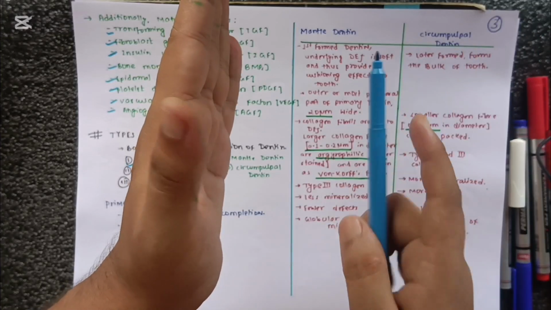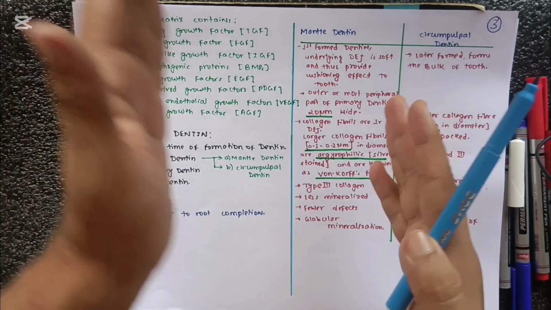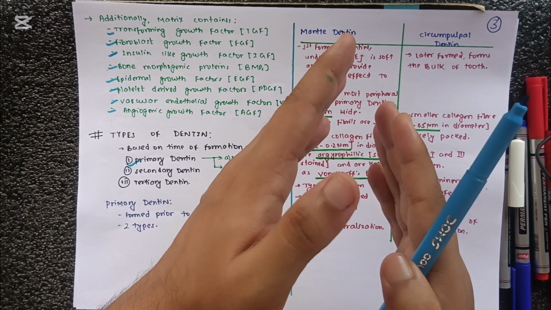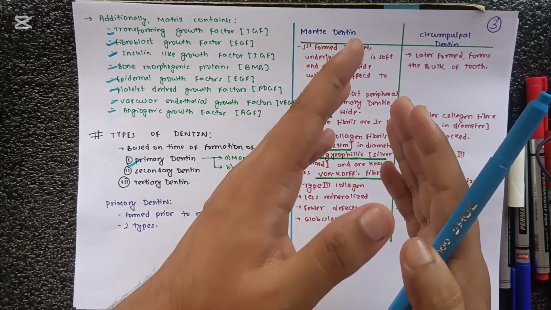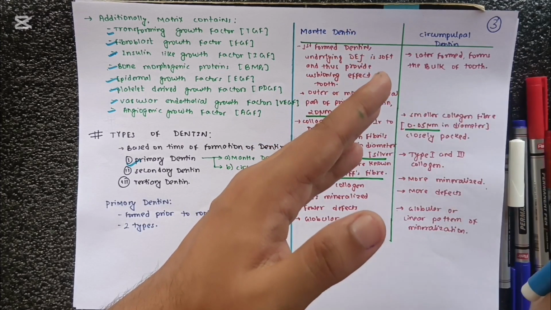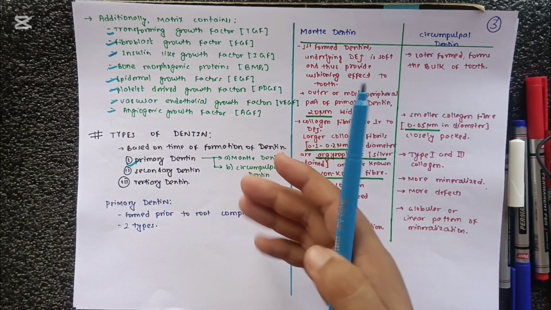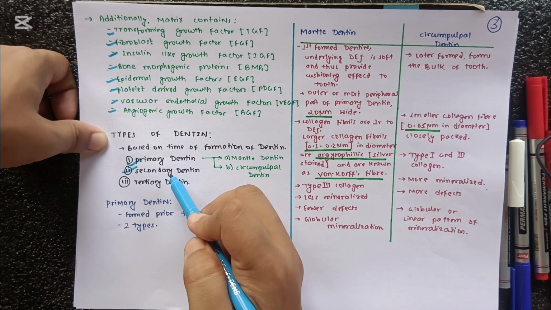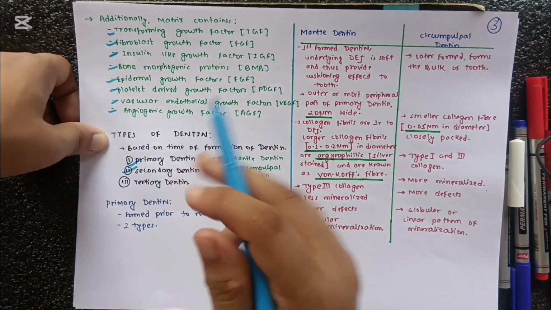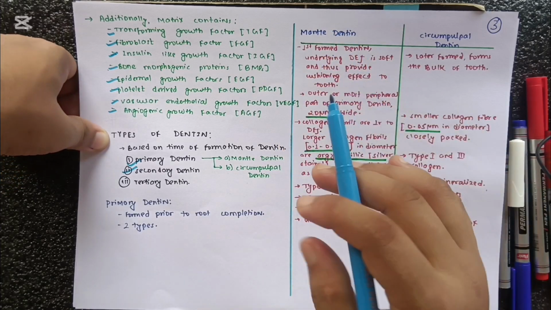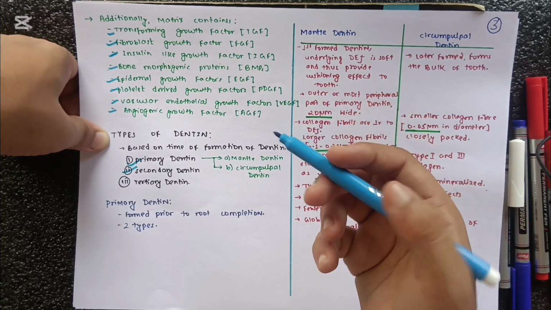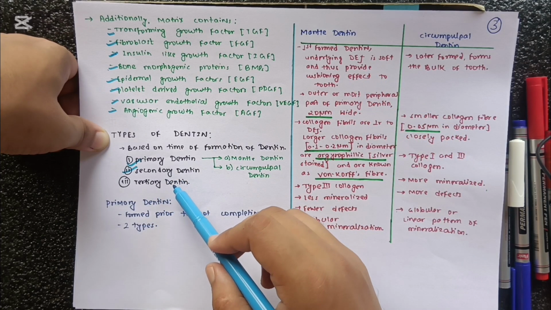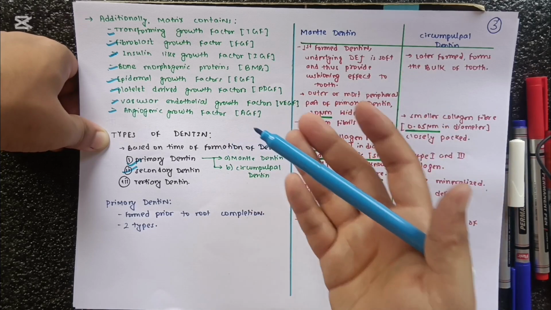So from the first evidence of calcification to the root completion is the primary dentin, and from the formation of the root throughout the life, if there is formation of dentin, then it is a secondary dentin. So don't get confused. And this tertiary dentin is a type of this secondary dentin, but it is formed in response to certain stimuli. If you have caries present in your tooth, or any kind of trauma, then in such cases tertiary dentin is formed, and it is a bit similar, a type of the secondary dentin, we can say.